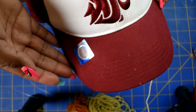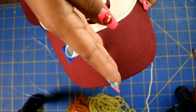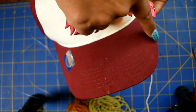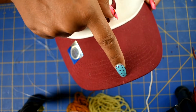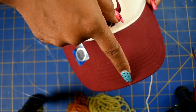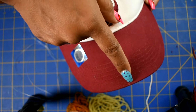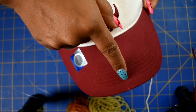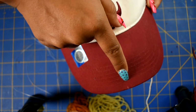However, it's always best to start your designs in the middle, because then you'll have a clean starting point with the way you're going to go in the center. Sometimes if you start on the end and then work your way into the center, you have to be mindful of your design, because your design has to match up. Or sometimes if you're doing a repeat design with maybe triangles, and your triangle ends here, but then you have a half triangle over here, your triangle won't be centered right here in the center. You want the point of your triangle to be right in the center. So that's why it's mindful to start right where you're marked to get a perfect triangle, if that's what you're looking for.